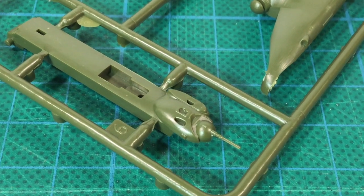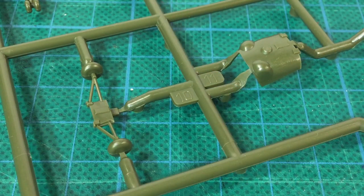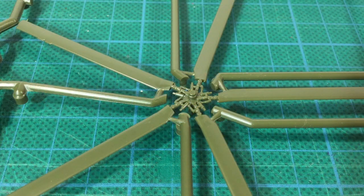The lower nose piece has the Gatling gun barbette moulded into it. The gun barrel is very thin, so make sure you don't break this during assembly. The undercarriage parts are also pretty delicate. Zvezda moulds all these small parts scale-accurate, unlike some other wargaming manufacturers, so that's something to keep in mind both during assembly and during table use. The second sprue has the starboard hull piece and the one-piece rotor assembly. Having the rotor moulded as a single piece is great and should make it quite durable — there are no joins anywhere to form weak points. There are quite a few sprue attachment points here, so take a bit of care cutting it free.